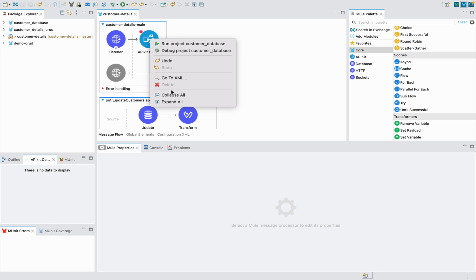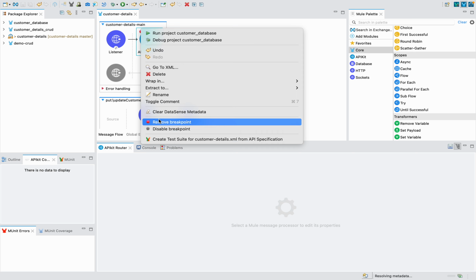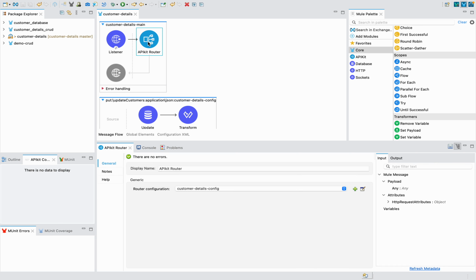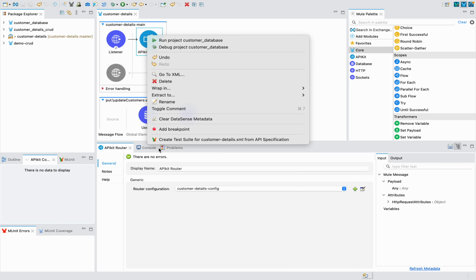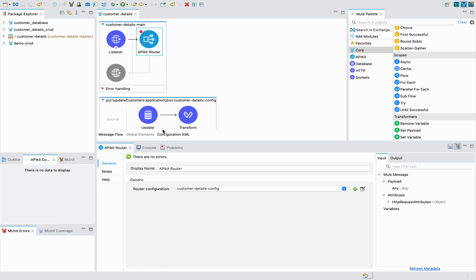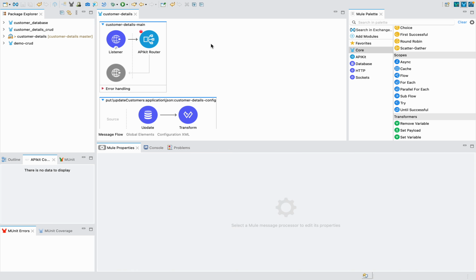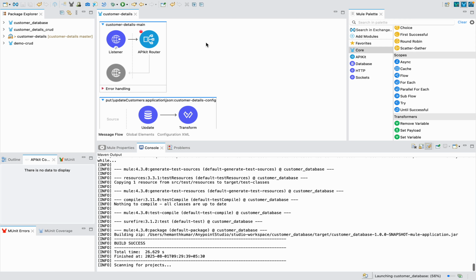If you keep your mouse on this, you can right click and you will see Add Breakpoint. Once you add it, it will stop when we send our request. You can place it anywhere in your flow, that's okay, but for now I wanted to start from the beginning. So let me start in debug mode.